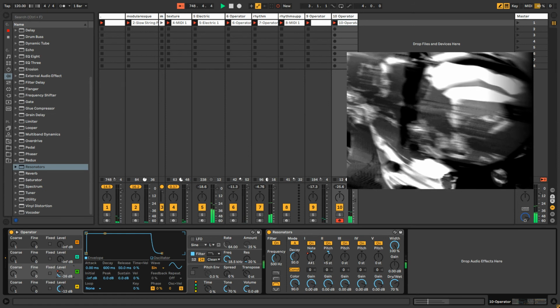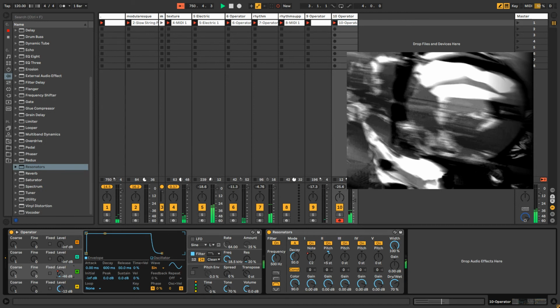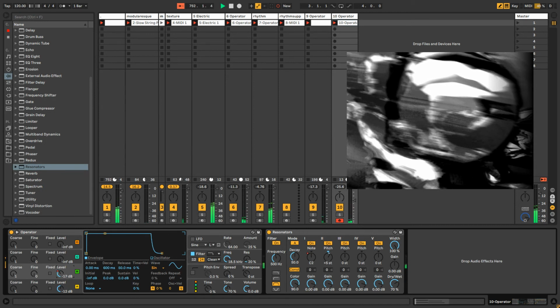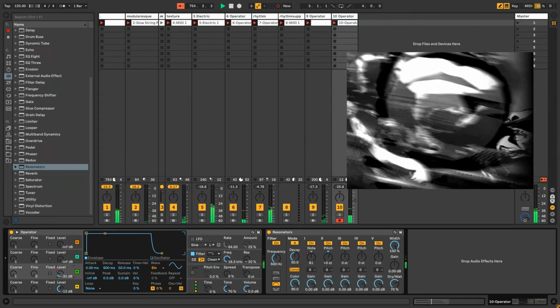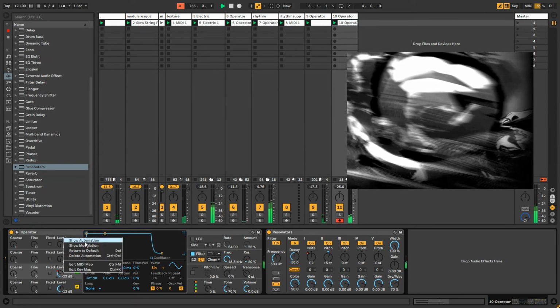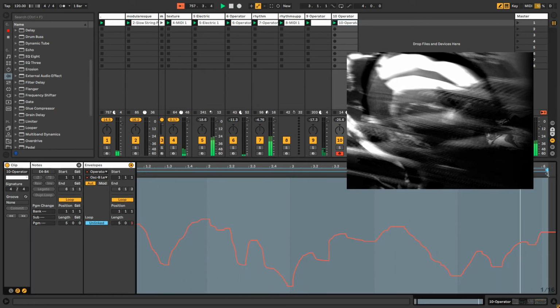A lot of nice little overtones coming out of there. Such a simple combination of the resonator and sine notes. I'm actually really surprised at how interesting the timbres are coming out of all that.